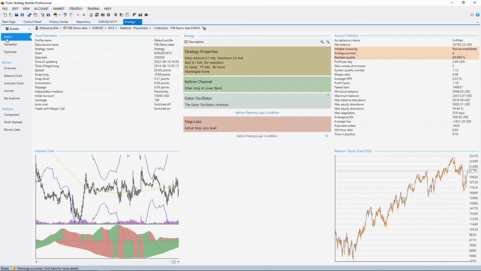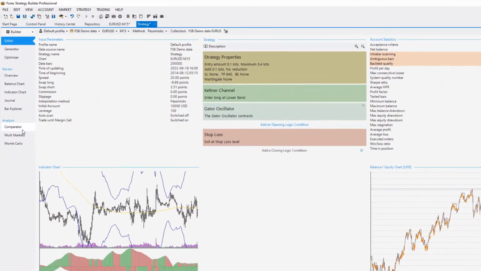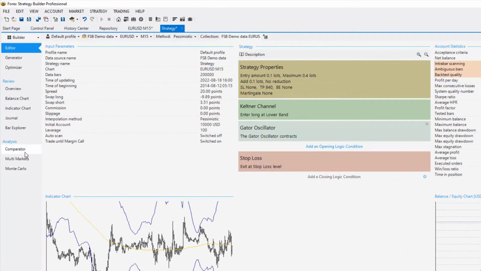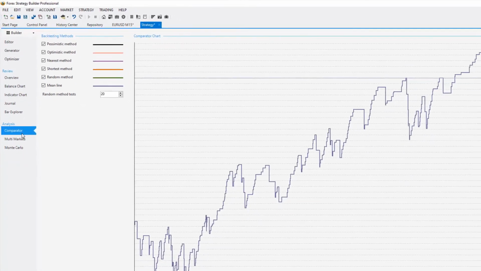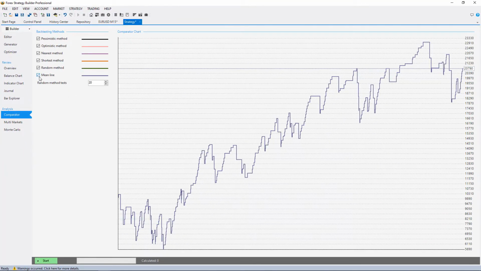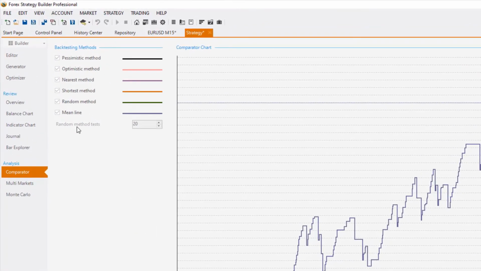More, I want to show you how to analyze the strategy using the analytical tools in FSB Pro. So what we have here is the comparator, the multi-markets, and the Monte Carlo. I will click on the comparator and it shows the results when we are doing the pessimistic method, optimistic, nearest method, shortest method. Let me click on start so you'll see exactly what it does. Actually, it performs random method tests using these different backtesting methods.